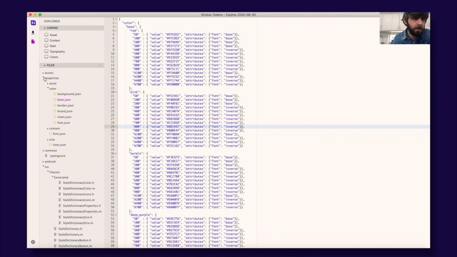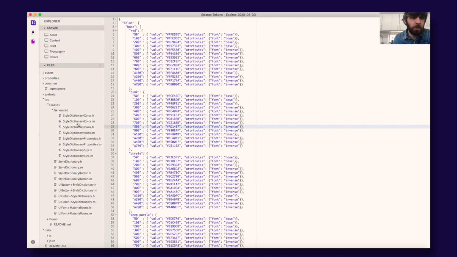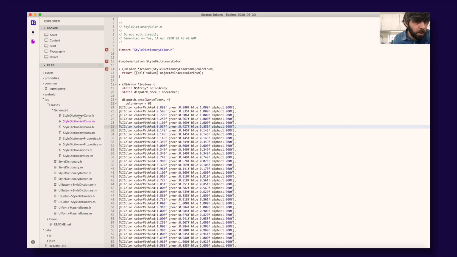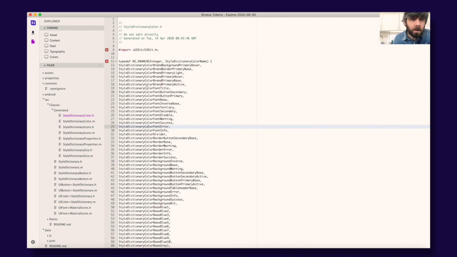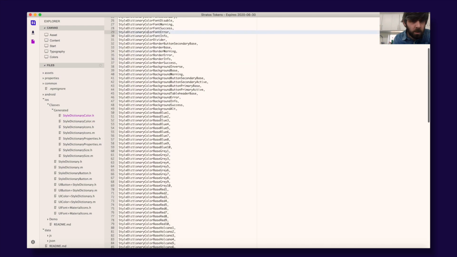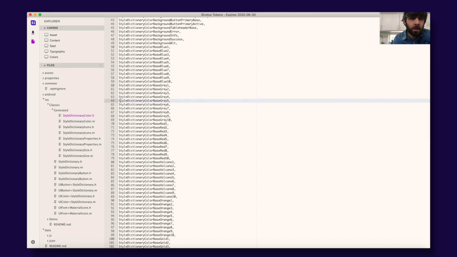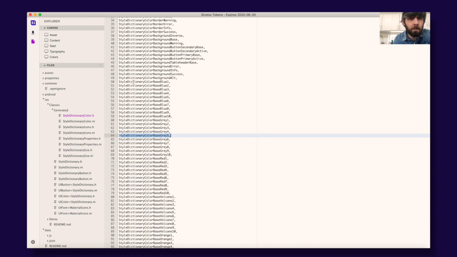And now, if we double check color H maybe, you will see that we have style dictionary color base gray 5 or color base blue 1.